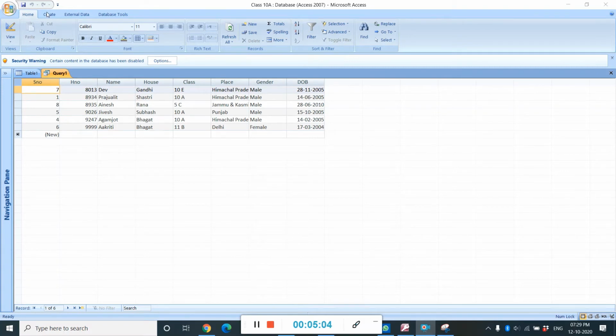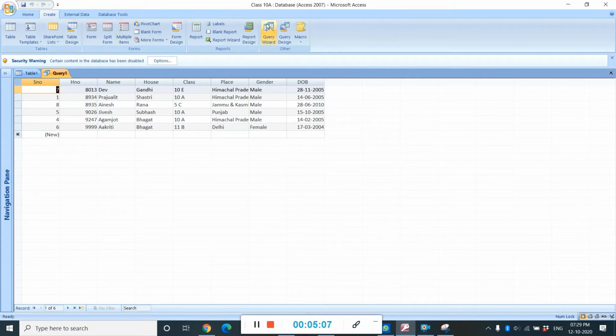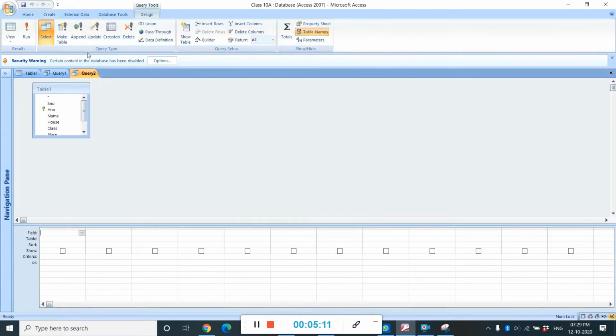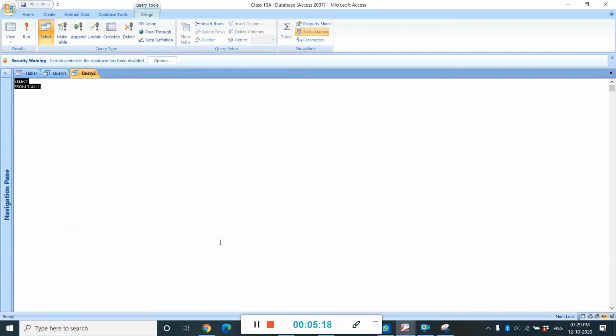Now we have to create the next query. So again go to create option and then create query design, then click on add, then on close, then right clicking on query 2 we have to select SQL view. Now here we have to add a multiplication sign, that is asterisk. Now here we have to write our condition. The condition here is that we have to find the students that are from the place Delhi.